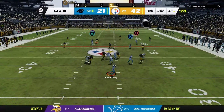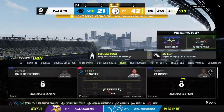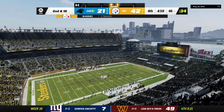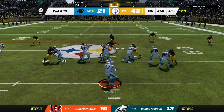Now a play fake here on 1st down. He's going to air one out. Oh, he dropped it. And that's pretty indicative of the way this one's gone. Even with such a big lead late, the effort hasn't lapsed one bit. If the offense wants to score some points in this one, they're going to have to earn it. These guys are not giving up anything.